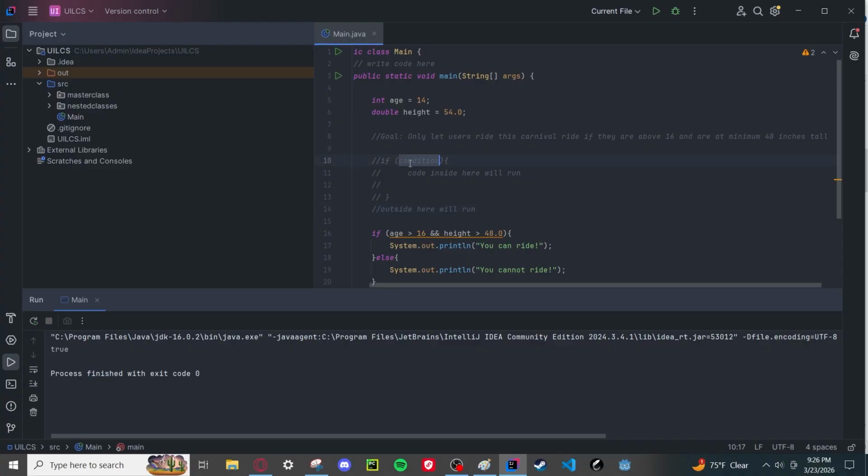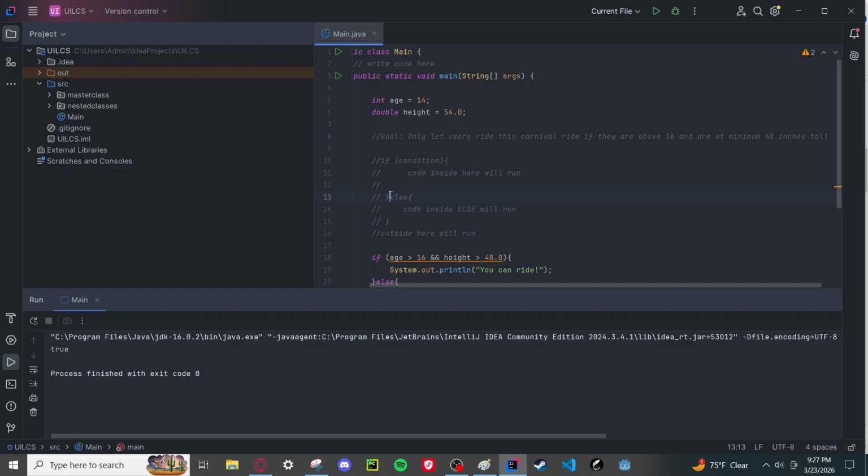So pretty much if the condition is true, the code inside here will run, and then the code outside here will run. But if the condition is false, we'll skip this entirely and then run outside code. Now what people can do is add an else condition. Else says if this condition evaluates to false, don't run the outside code. Code inside else will run. So run this code and then go outside and continue whatever the program is doing.